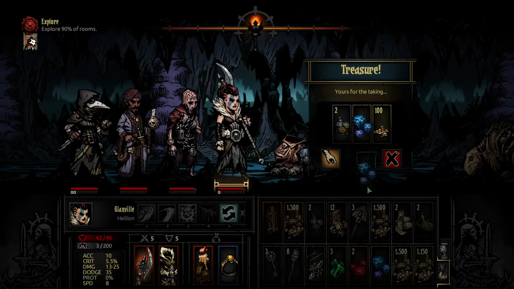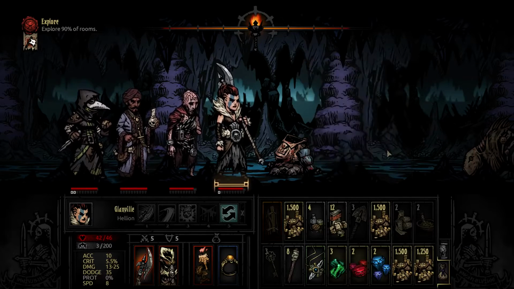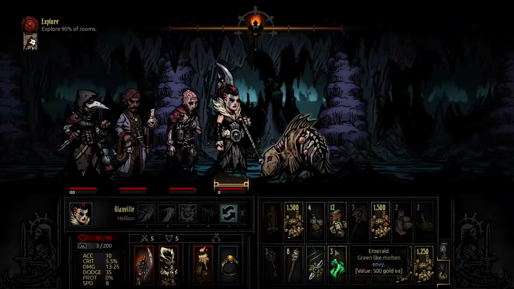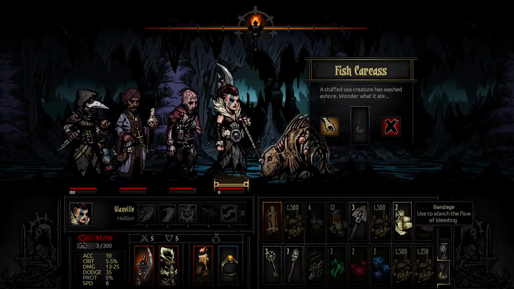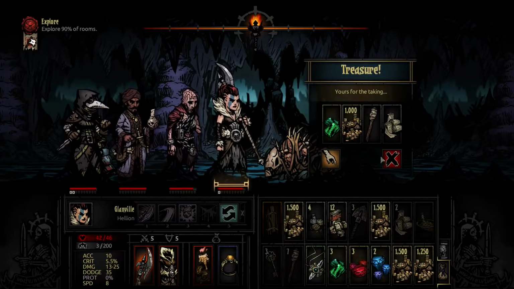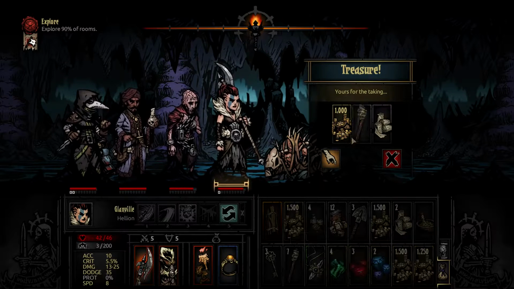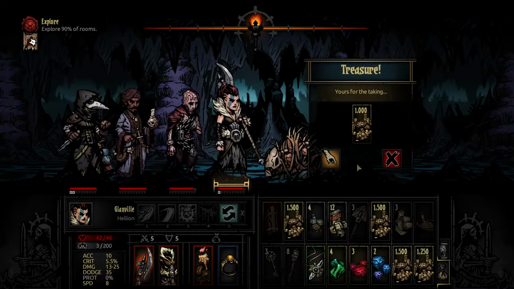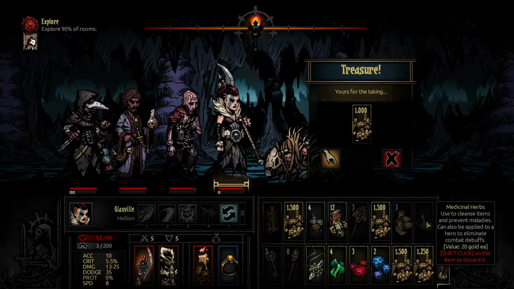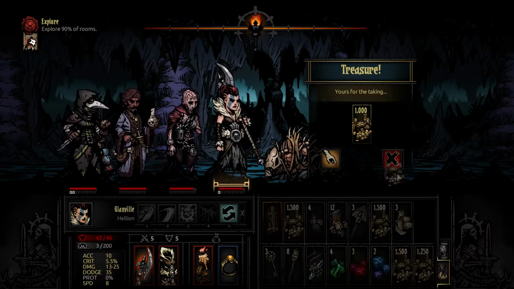Oh, and another sapphire. This is only the first test. Now it must be carried home. And another ruby? Really? So now the question is, what are we gonna throw away? We can take the torch. I was thinking herbs, because bandages seem to be quite useful in the Cove. Okay, let's do it this way.